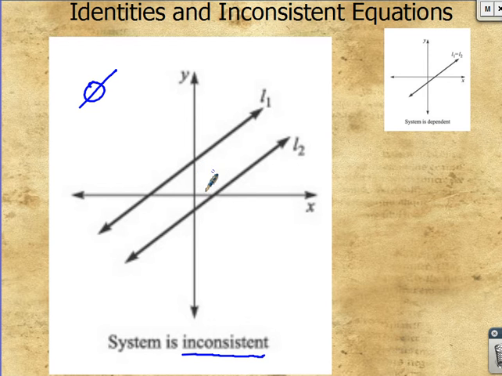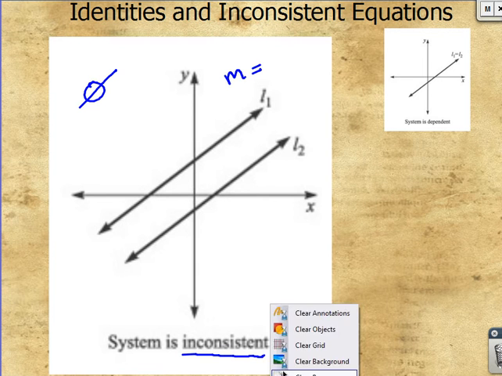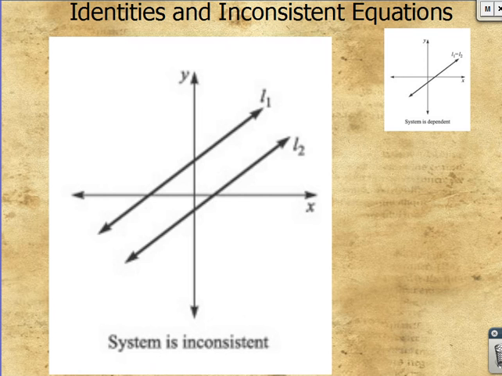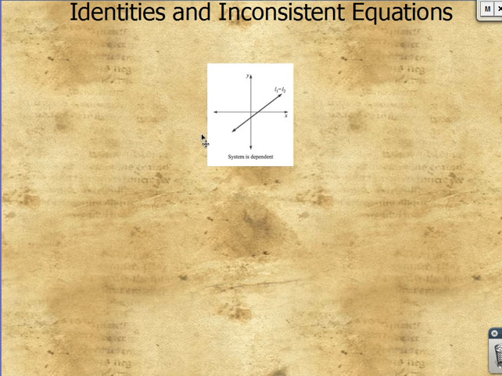There's no answers. Now be leery about this. Reminder, if you're talking about systems, this is where your slopes are the same. You have equal slopes. If the slopes are slightly different, they're going to cross somewhere. So just because they don't cross on your calculator screen does not mean they're not going to cross, so be extremely cautious of that. But that's an inconsistent. Anytime you have no solution, that's called an inconsistent set of equations. That's clear.